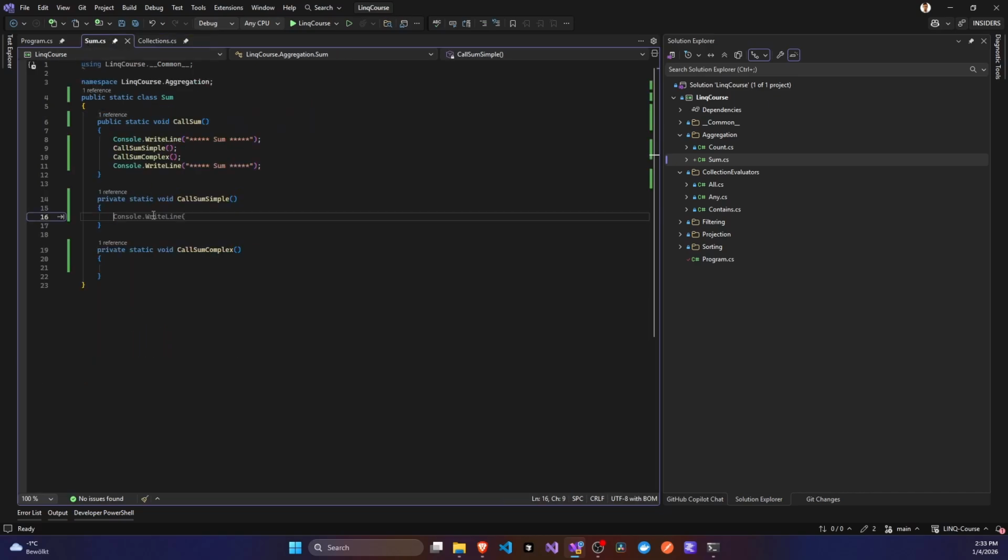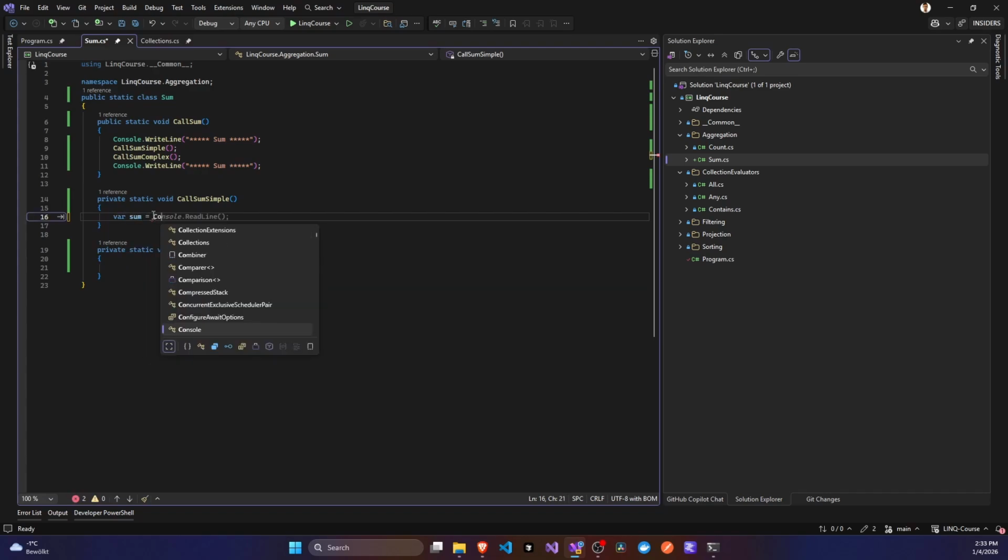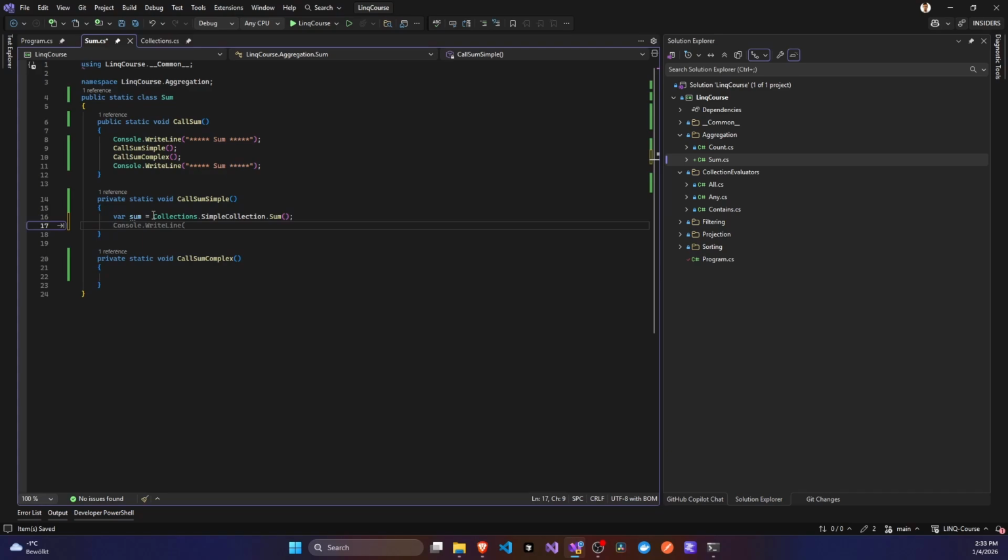And then we will see a more complex scenario, okay? So let's create a sum variable that will just call the sum method on our simple collection, simple collections dot sum. You can also call, as I've said in the theoretical example, this method with no parameters or pass a selector. So we will see what this is in a second. So in this case we expect 15 to be returned, and so that's what we will do.